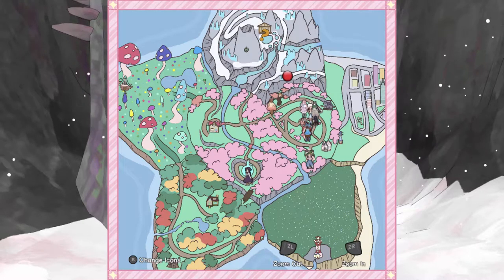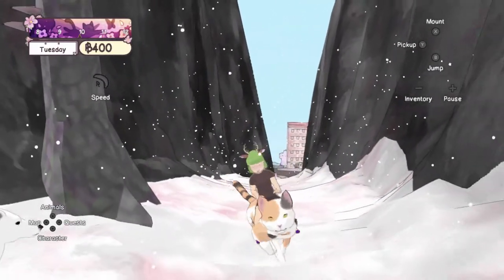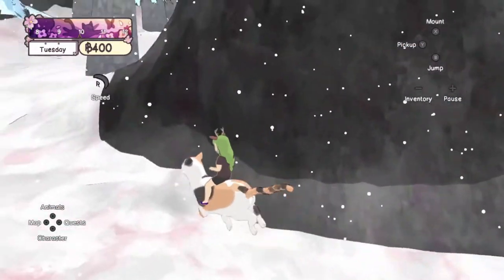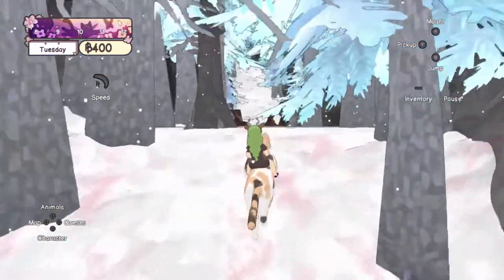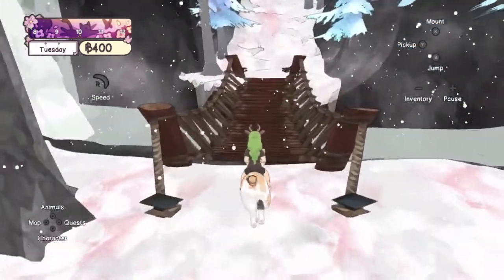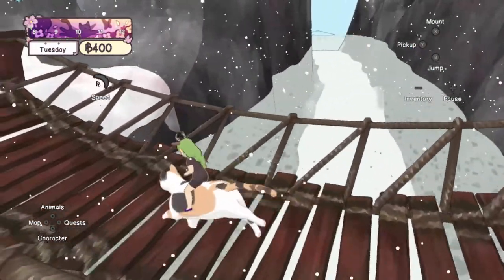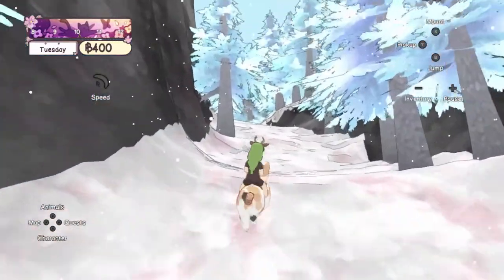Okay, I probably want to head up that way first, to where those buildings are. So, this sort of direction. This is a silly game. Okay, we got a bridge. Probably don't want to go in that water. Oh gosh.